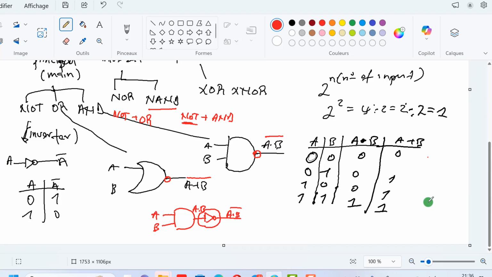And since you know the meaning of bar, imagine that they ask for the truth table of this thing. It becomes very easy. Generally, always detail what you are doing. Meaning what? If they ask the truth table for the NAND gate, start by drawing the truth table for the AND, meaning start by drawing A dot B. So that now for you to have the NAND gate, you just come here and you say A dot B bar. Meaning that the result you have for the normal A dot B, you just bar it by taking the reverse. So where you have 0, you take 1. Where you have 1, you take 0. So this is how we reason.